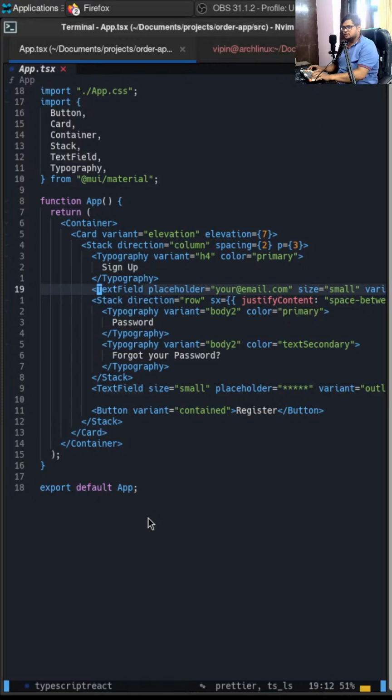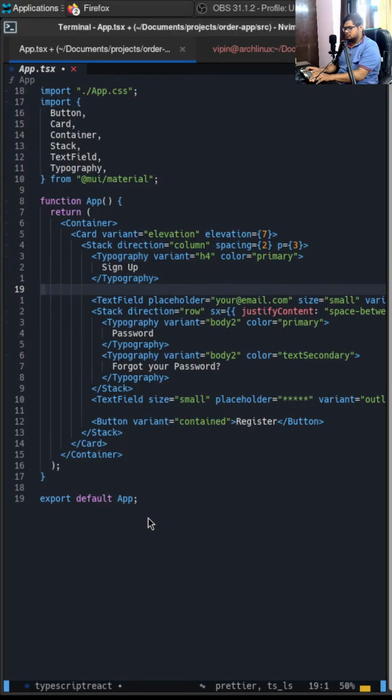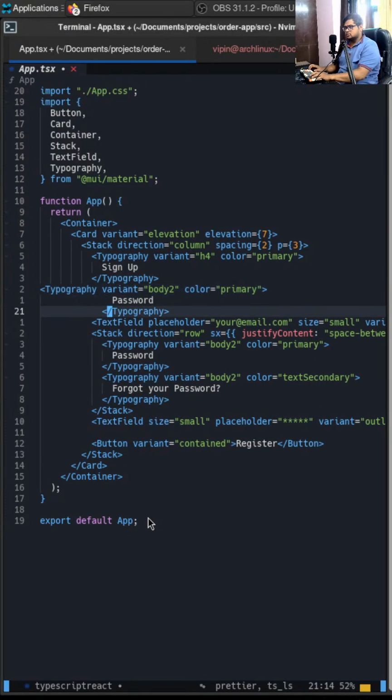Maybe we can have a stack over here. No, not a stack. I'll just simply do this thing. Instead of password, I can just simply say email.